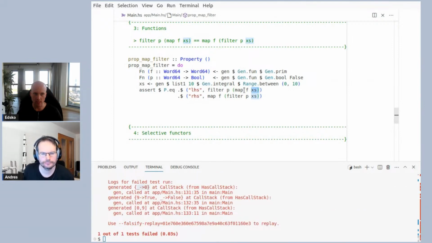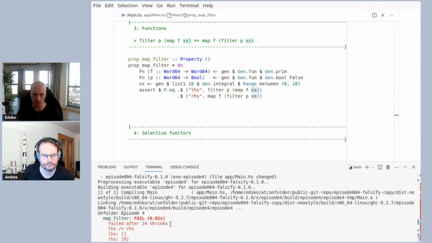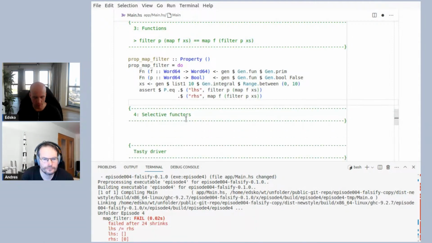And on the other hand, if we first filter, then we have a 9 in here, so we keep the 9, and then we map, turning that 9 into a 0. Right, so we get the list 0. So this property is simply not true. Right, and I just wanted to point this out, that you can do this. You can generate arbitrary functions, when you can generate infinite objects. Everything in falsify is completely lazy, so that you can do things like this.